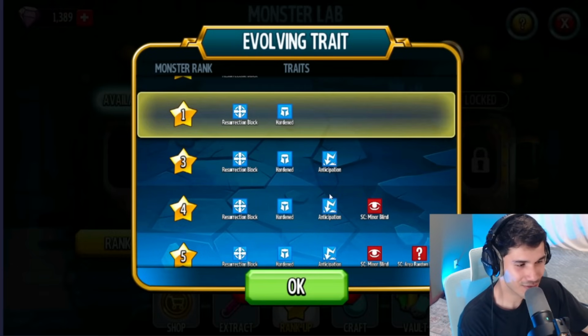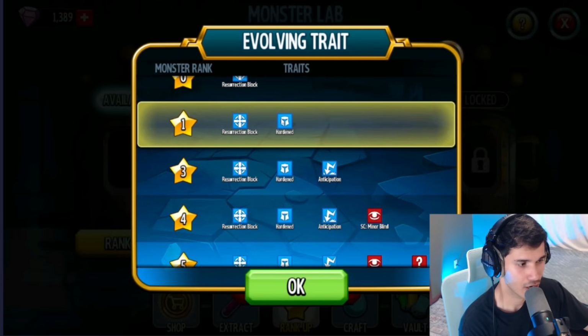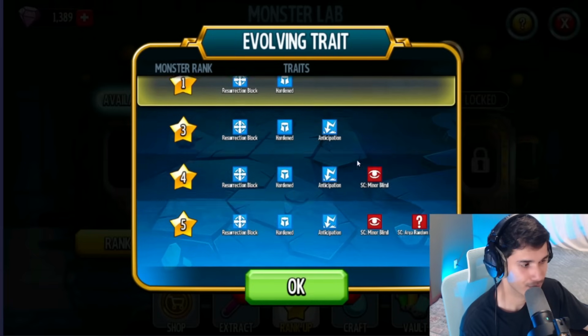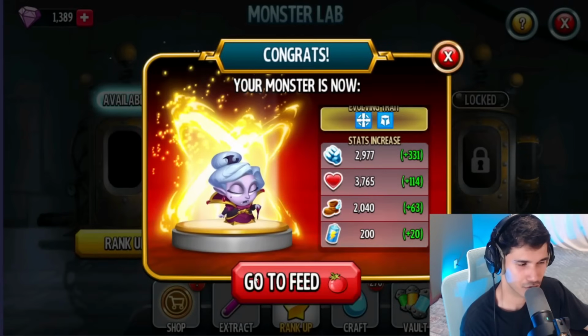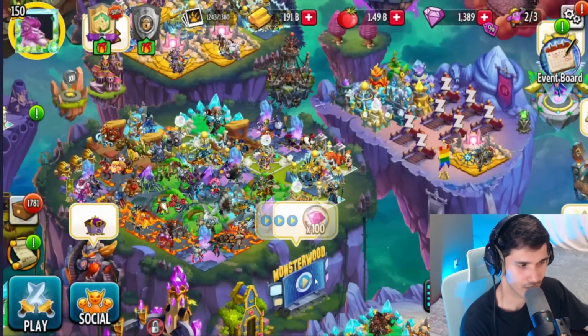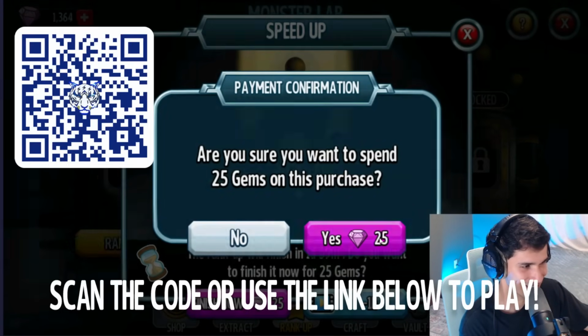Oh my gosh, there's so much alike, but she's actually better than Mater, because look, you have block resurrection, something she doesn't have, and this is huge, right? Hardened. We have anticipation, same as her. Minor blind, I'm pretty sure she actually gives a 2 if I'm not mistaken, and then area random debuff. I'm not sure she has that, but if she does, well, this one's better. This one's literally better. I cannot wait to actually start using this monster.